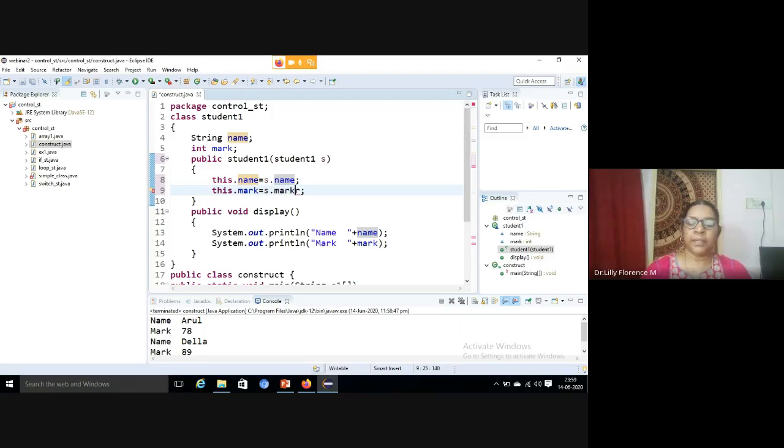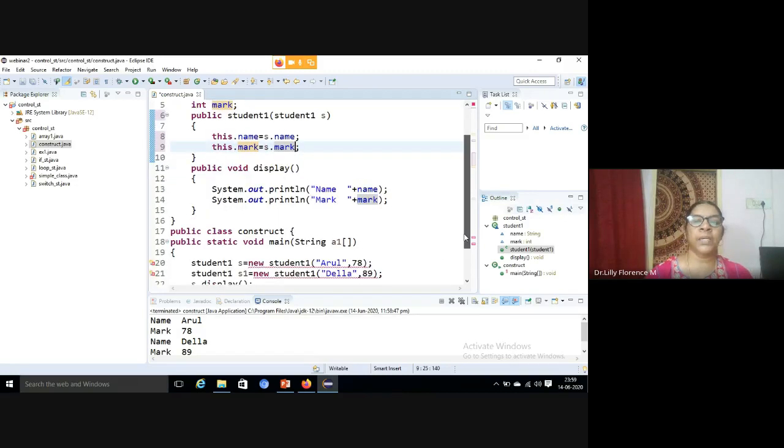The class variables are name and mark, so it will be created like this. So here I have created s as one more constructor.